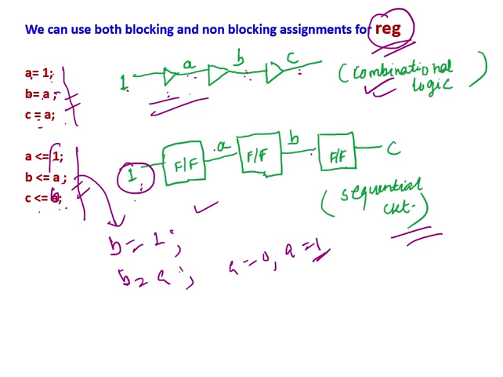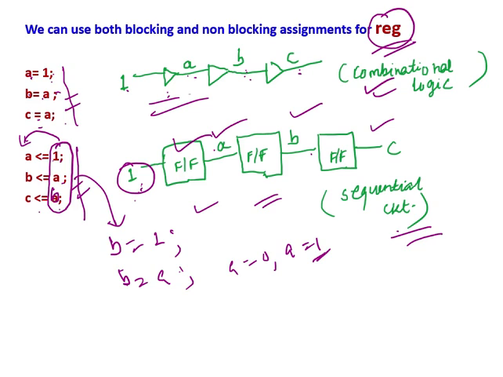In non-blocking assignment, the right-hand sides are evaluated at 0 nanosecond, but they are updated to the left-hand side later. So it is a real implementation of hardware, that is a sequential circuit. Here there are 3 flip-flops, because we have to store 3 intermediate data: A data, B data, and C data. So 3 previous data need to be stored, 3 flip-flops for 3 previous data. This is how blocking and non-blocking assignment works.